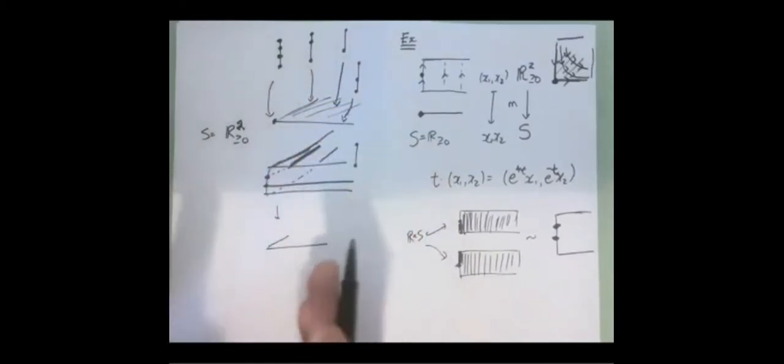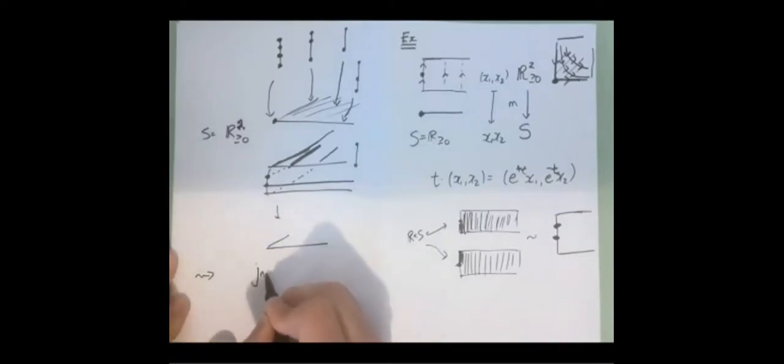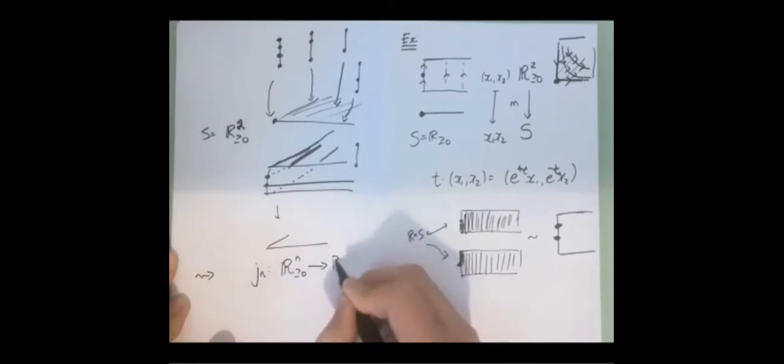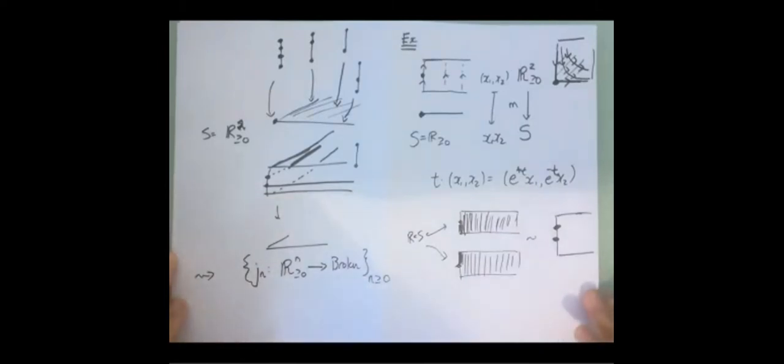Of course there's a generalization of this for any dimension. Over a Euclidean corner, so R3, for example, there's the analogous thing, where the number of interior fixed points is the codimension of the stratum. By definition of broken, this gives rise to a collection of maps J sub n from the positive n-dimensional Euclidean corner to broken, for n bigger than or equal to 0. When n equals 0, this is just a point mapping to broken, and that classifies the trivial line with no interior fixed points.